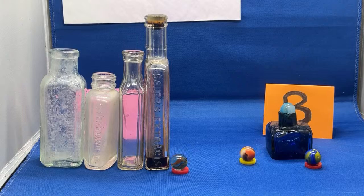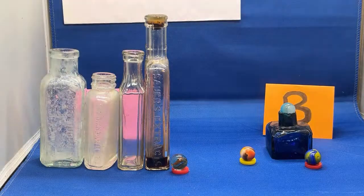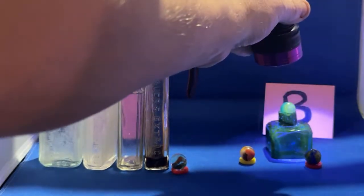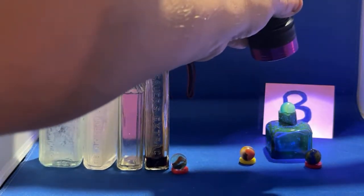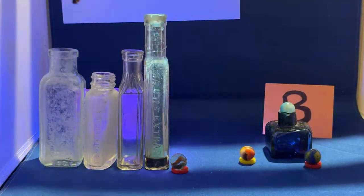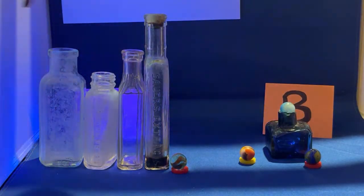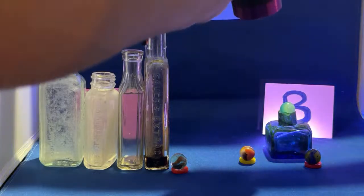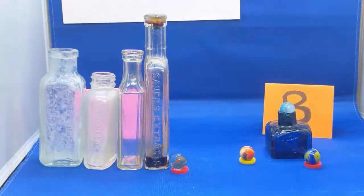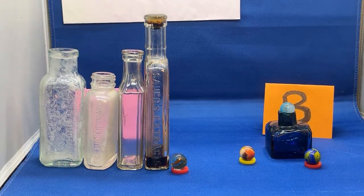9 or higher on A. Still looking for a 35 start on B. And we're going to pause and do a little glow show here. Some of them should glow, I think. The ink glows green. The marble on top of it glows like a green and blue mix. The sour's extract glows green. And that's it. None of the marbles do, except for the one on top of the ink. Grab his light for me. 9 or higher on A. 35 start on B.